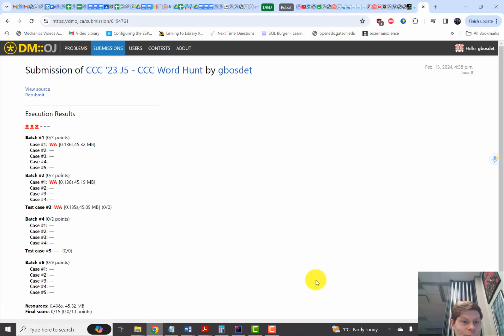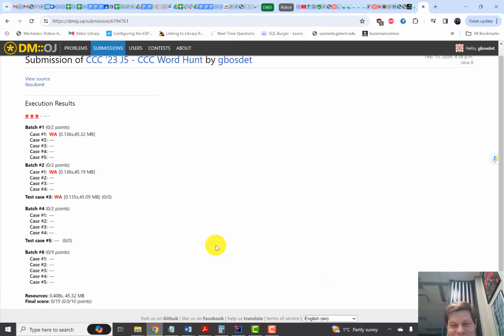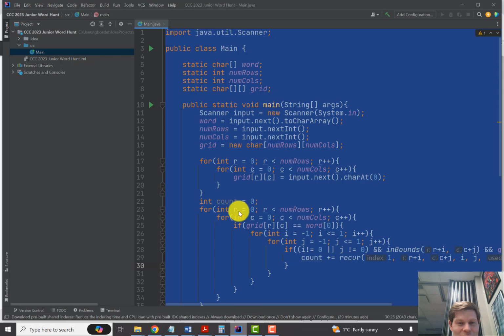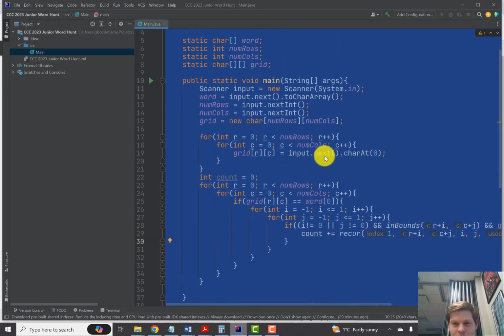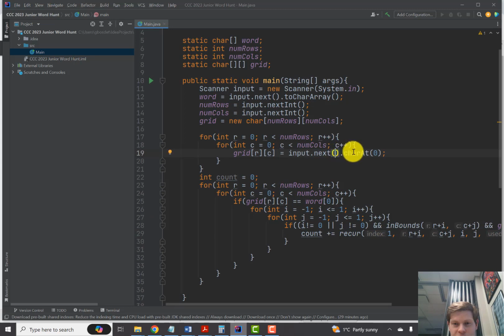Oh, well, it doesn't work. It should mostly work, but I feel like it might be input. It says it's space separated, but I feel it might not be.